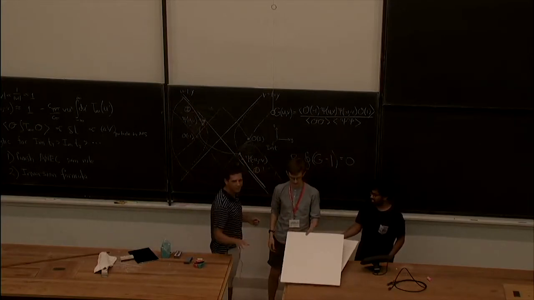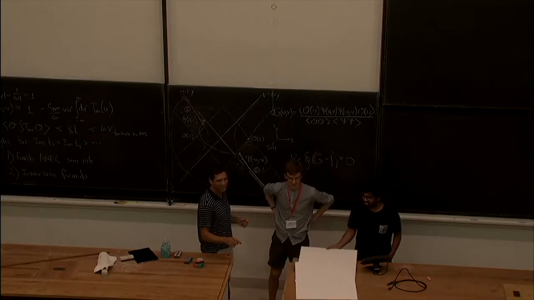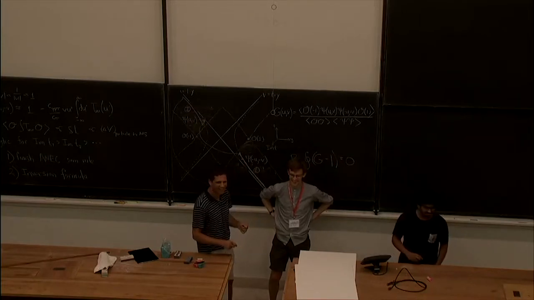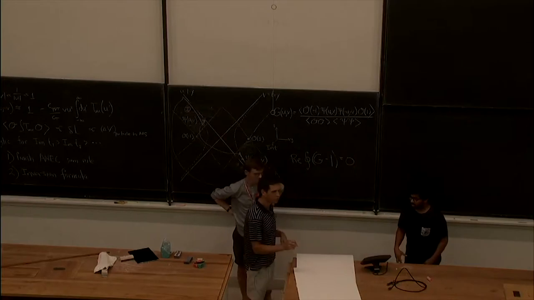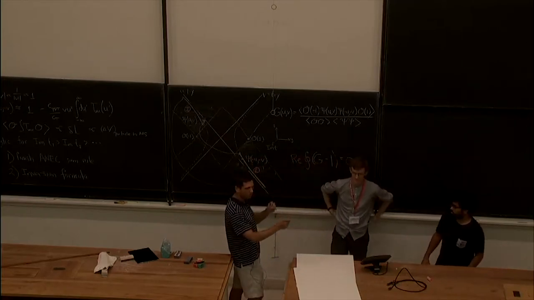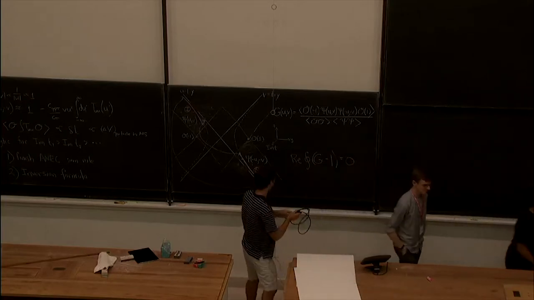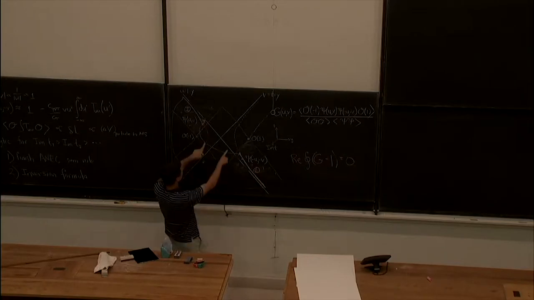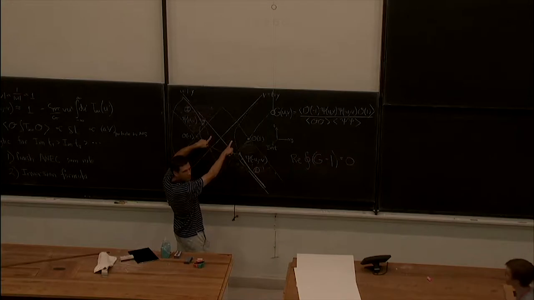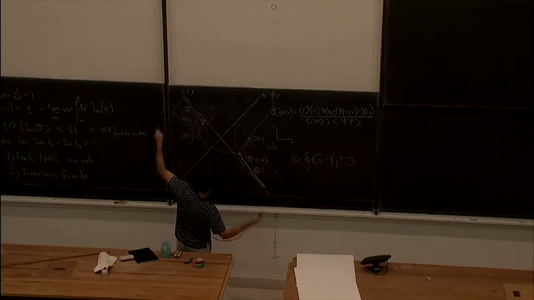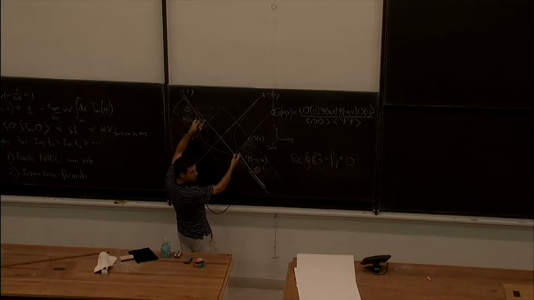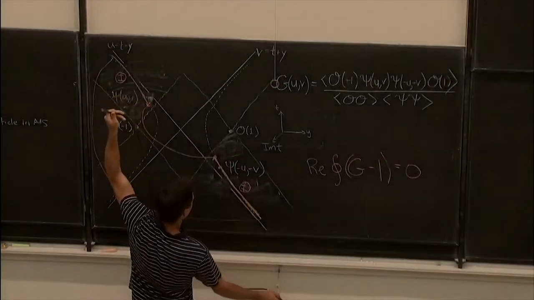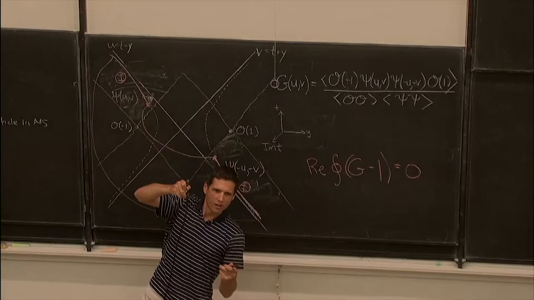Did that answer the questions people had? It's important to keep track of where you started anytime that you're saying where you are on some branch cut. So when I picture this in my head, I really picture it more like this. Okay, so you have to imagine that the operator started being in the space-like region, and that you attached them to a wire, and then you moved them to where they are, so that this wire is remembering where they came from. Okay, so you move them out, and then you boost them, you rotate the wire, and then you close them like that. That's the contour.